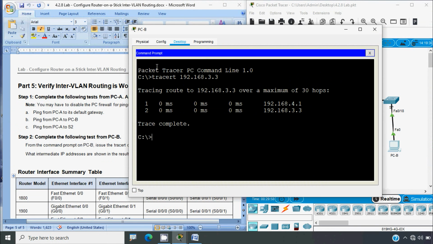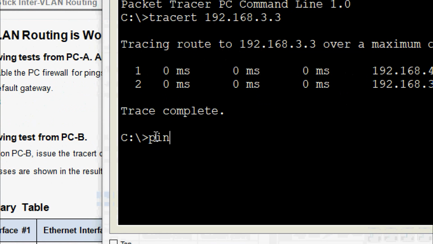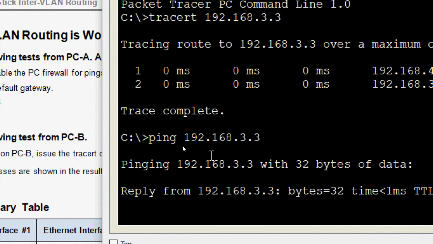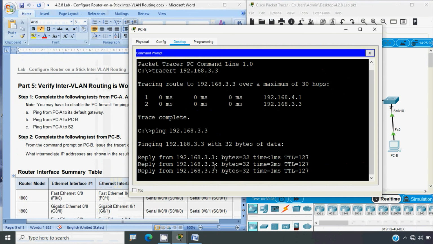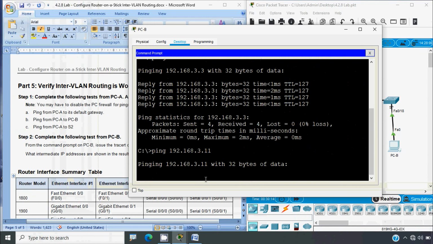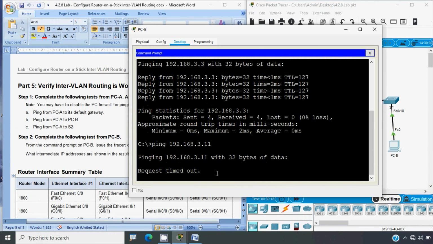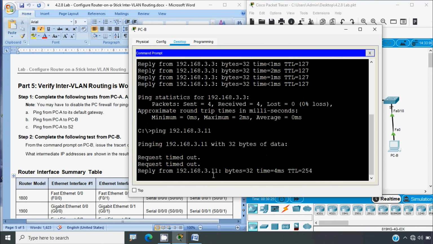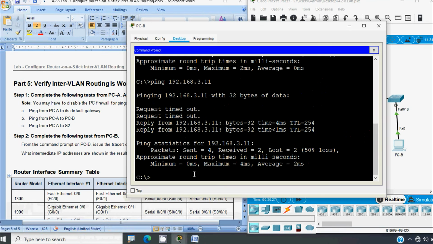Also, we will ping from PC-B to other devices. We'll ping PC-A, and here we can see we get the replies. Now we will try to ping the switches. It's 3.11, and we are waiting for the replies. Maybe one request timed out. Yes, here we can see it's working.